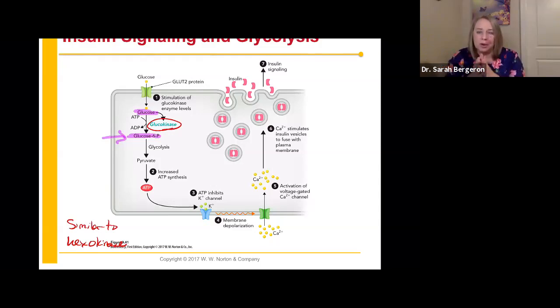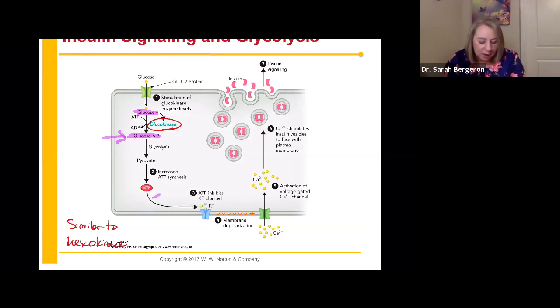So why is that important? Well, glucokinase is only in our liver and our pancreas. And so you only want to activate glucokinase if you've just eaten, because this is the pathway that's going to activate insulin release. And so if we have a big enough meal, then it's going to activate our glucokinase. When our glucokinase works, we convert glucose to glucose 6-phosphate. We go through glycolysis, right? We're going to make ATP.